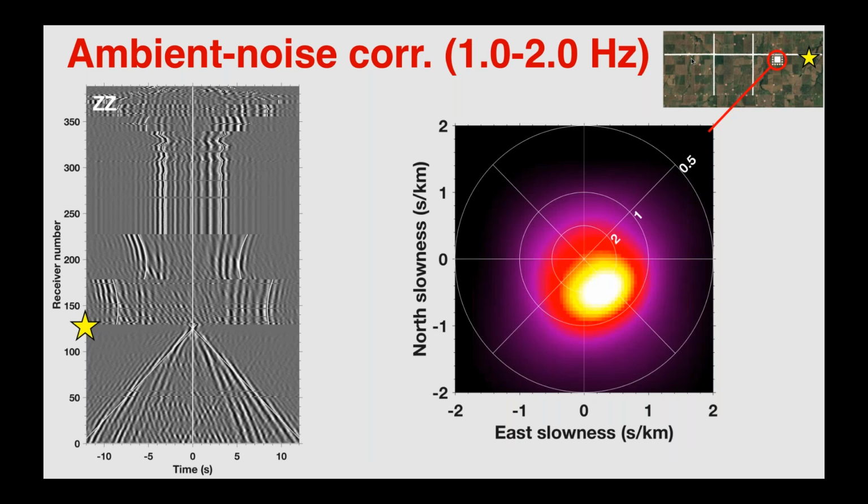So even at high frequencies, the signals are much more symmetric, but not perfectly, and we have some weird signals that might be related to the directionality of the noise sources. So can we somehow do signal processing to enhance the reliability of this cross-correlation? That is the question I'd like to address in this talk.